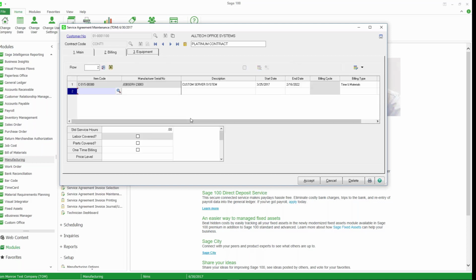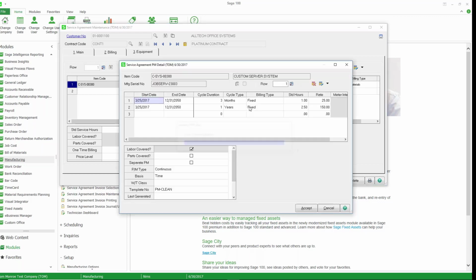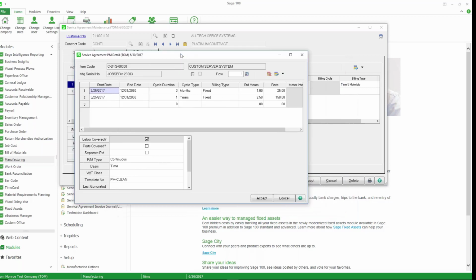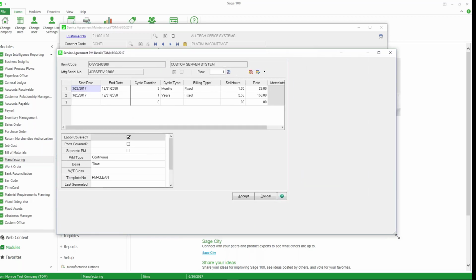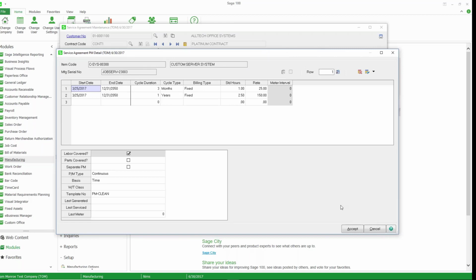Now let's go to the equipments tab, and this is the equipment if you're tracking it, and this has to be set up as an equipment asset as we talked about in our last session. And we've defined this information here. Now this particular equipment has detail associated with it. So we're going to open this up, and you can see there's kind of 2 things going on with this particular piece of equipment. Let's expand the window a little bit. So let's take a look at this one.